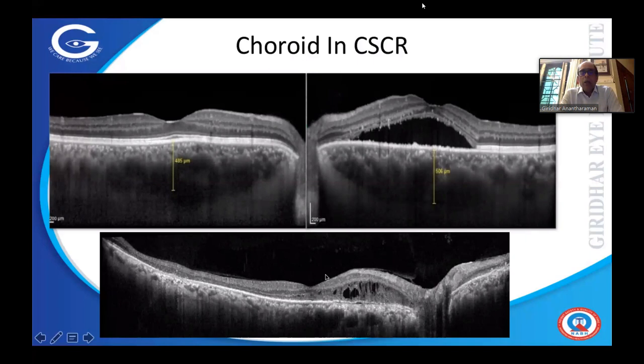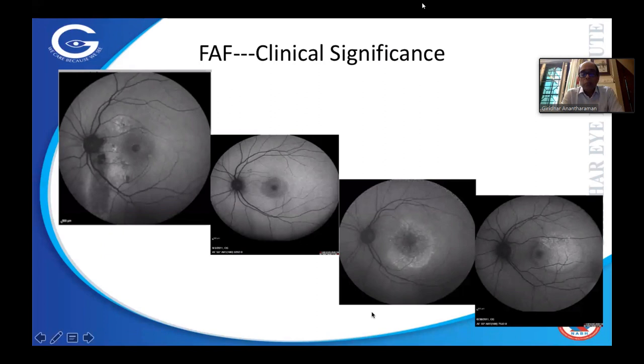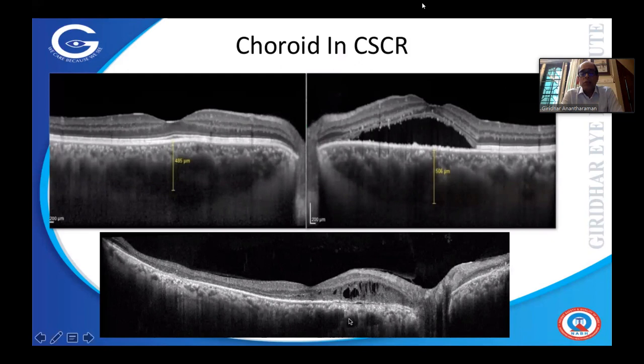And in patients with central serous chorioretinopathy, especially this peripapillary chronic disease, you can see the enlarged vessels, what we call pachy vessels. These are the outer choroidal vessels which are very much dilated, and you can see here they're compressing the inner choroid. These are very characteristic, and these pachy vessels are usually seen in the area of the disease only. In the rest of the OCT, you may have a slightly thickened choroid, but we may not see these pachy vessels. This again is very diagnostic in central serous chorioretinopathy.